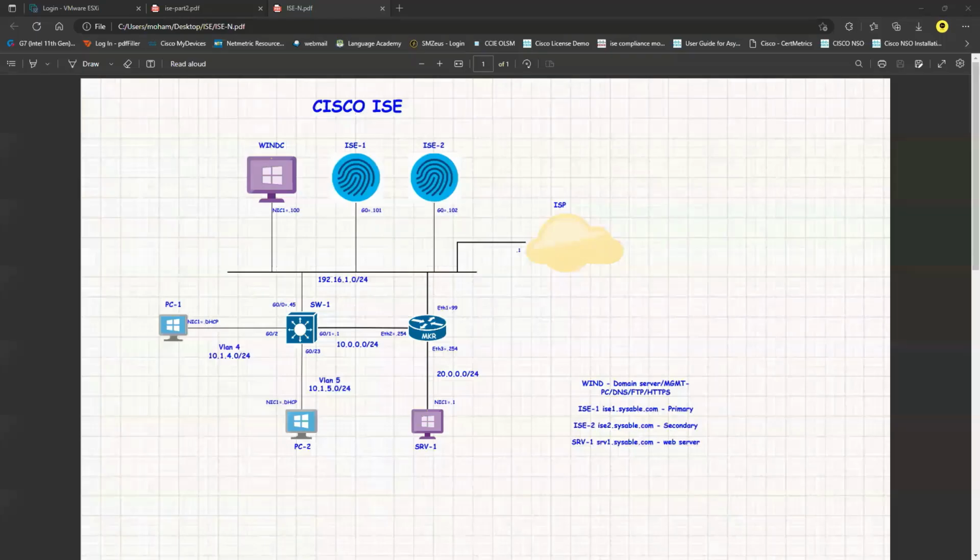Now coming back to our topology, how much RAM do I require for this switch? You do require only 1 GB for this switch. For these both PCs, you do require 2 GB and 2 GB. That should be enough. And altogether it will be 4 GB and 5 GB. So I can allocate 8 GB of RAM to my EventG. So let's go.